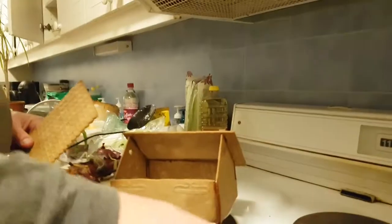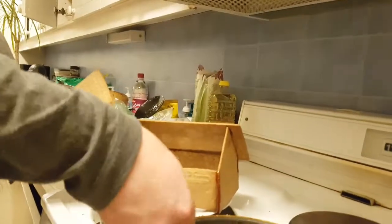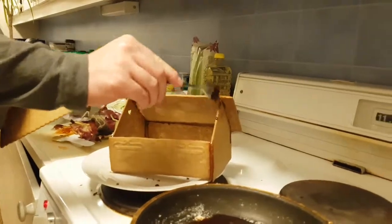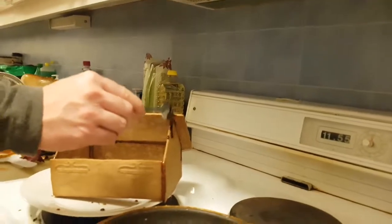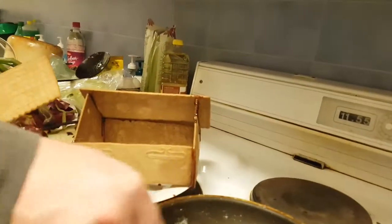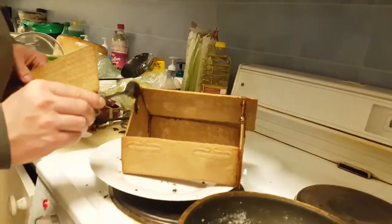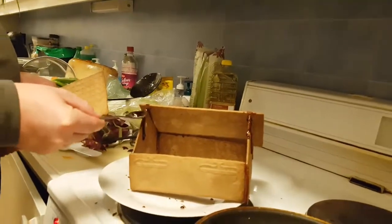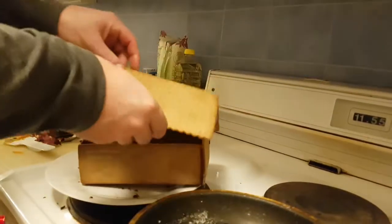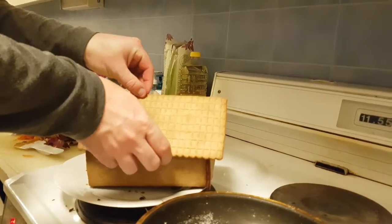You take the spoon in the very hot liquid here. This is sugar, and then you paint the wall here. You need more here, and then make sure it's in the middle here, and then you take the other side. More liquid. So, and then over here, and then you go fast like this, and you put it in, like so.